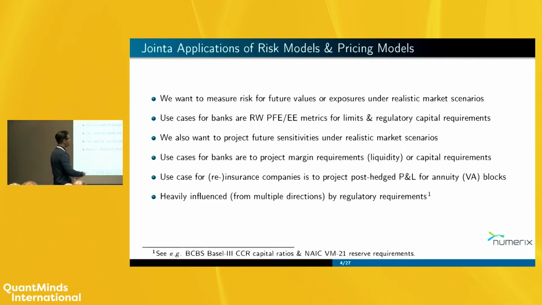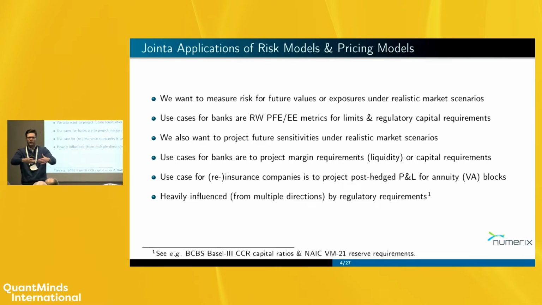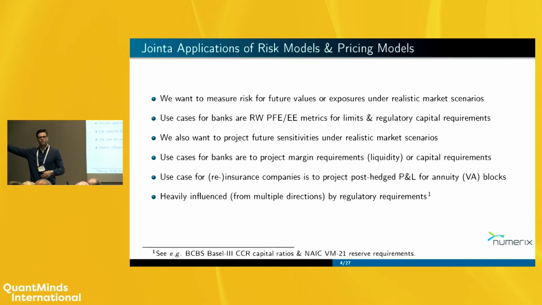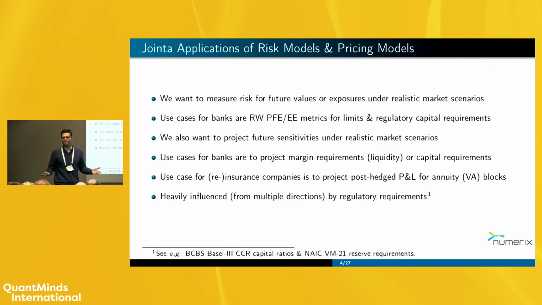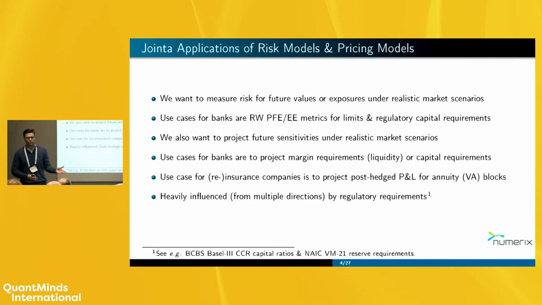So you can use those sensitivities, and you can project market risk capital, VAR, numbers like that. Along your scenarios, you have sensitivities. You can project out what the margin's going to be, what the VAR is going to be, et cetera, for capital margin requirements. Obvious examples, liquidity management. We do MVA as an example where we would use that on pricing models. But I also just want to have profiles. I want to have a distribution. Tell me how bad it could get, how much margin I could need, how much liquidity I could need over some horizon. Realistically, not off a pricing model, off a risk model.